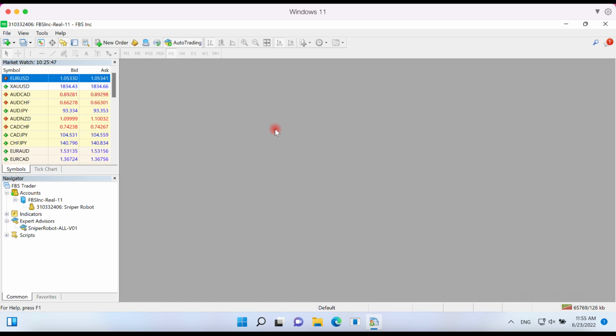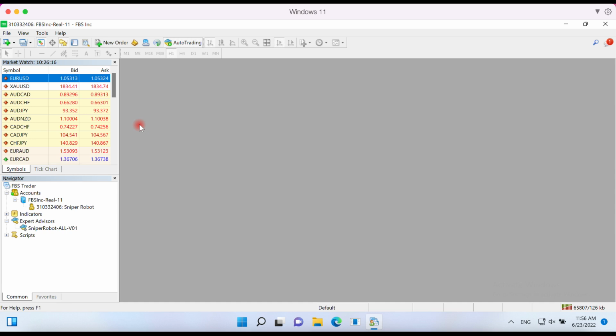Now my MetaTrader has downloaded the gold dollar and euro dollar history of the broker as much as possible. By the way, I should say that the history might differ in size between different brokers. Some brokers give data for 1 year or 2 years or even more, which is the data related to backtesting for MetaTrader. Here, I have completed my history and now I go to the strategy tester.